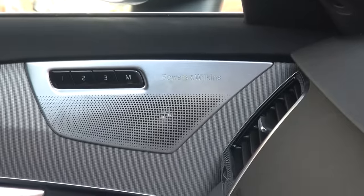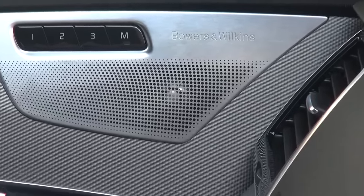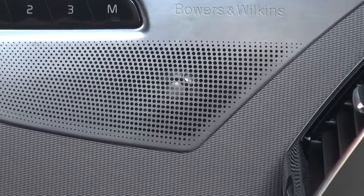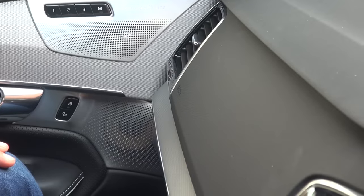I'm panning the camera around in places I didn't cover during technical rehearsals, because as you point to them we can see them. That top tweeter looks tremendously to me like a hard dome of aluminium — I can even see the ridges in it through the grill. Is that a ridged hard dome? It's an aluminium dome tweeter, so it works cleanly to about 30kHz. It's also got the Nautilus loading on the back of it as well.